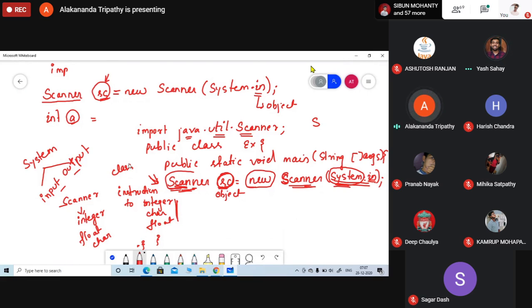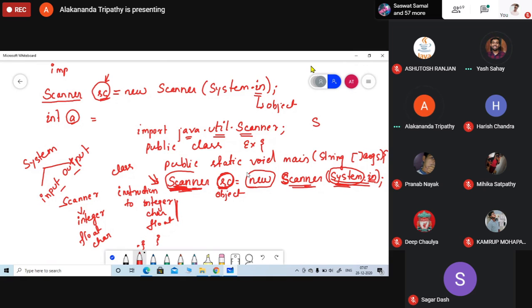Look, here we have the scanner class. The instructions are defined under the scanner class: if in the keyboard we enter a number, it will treat it as an integer value, floating point value, or a double value. If we enter a character A, B, C, D, it will treat it as a character value. If we write hello, it will treat it as a string value. These instructions are defined under which class?